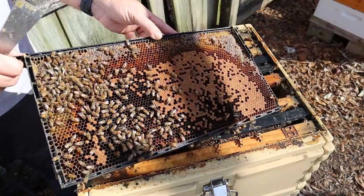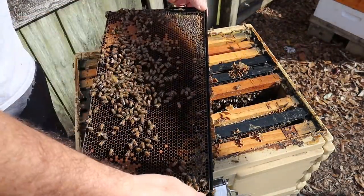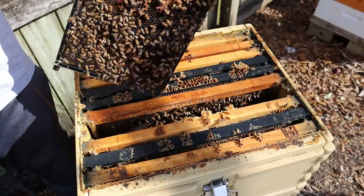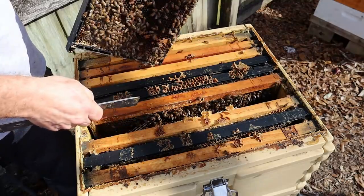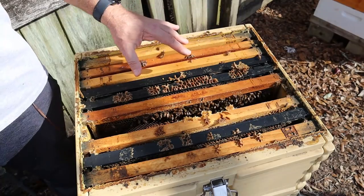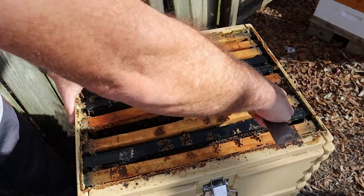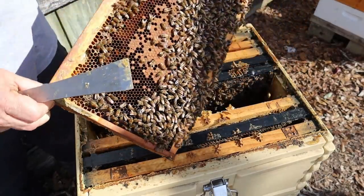I think I count about four or five drones on each side of this frame. We've got larvae in those cells right there, and this side has a nice patch of brood. I pulled a frame from kind of towards the middle of the colony — there's plenty of space in between here. It would have probably been better to pull a frame from the edge where there aren't many bees. I can tell it's been a while since I've been in here because this stuff is all glued down really tight.